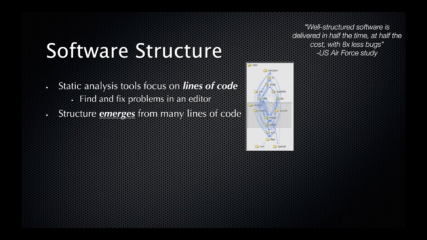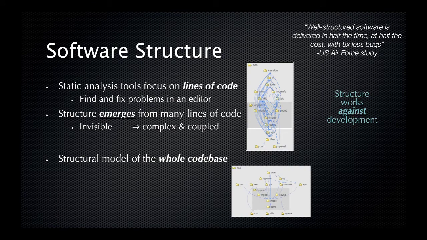Structure, on the other hand, emerges from the interdependencies and containment across a whole codebase and can't be understood by simply reviewing the code. Structure is not normally visible and so tends to become increasingly complex as a project evolves. This leads to a tightly coupled codebase, which is fragile and hard to understand. In fact, complex, invisible structure actively works against developers.